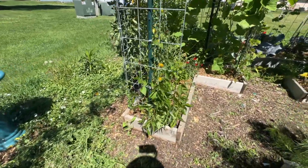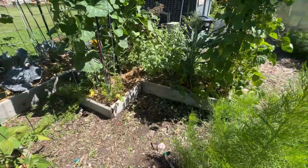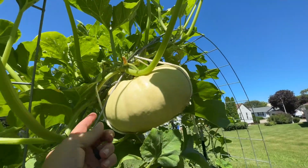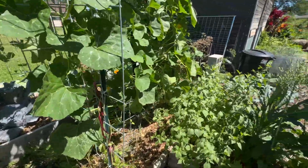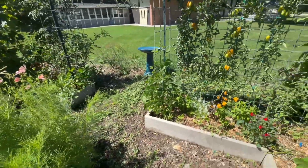So I just pulled it away from the bed, but got in this bed, in this pathway, and in this bed. I also thinned out some of the wonderberries. And then I harvested a couple more things from back there. Got my little macrame supports on these Long Island cheeses. So they're all set. Harvested some chamomile. So yeah, not done, but much better. There is certainly a lot more to do, but I'm either gonna have to wait until tonight when it's cooler or tomorrow morning when it's cooler.